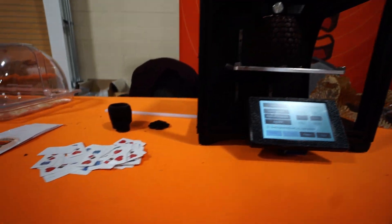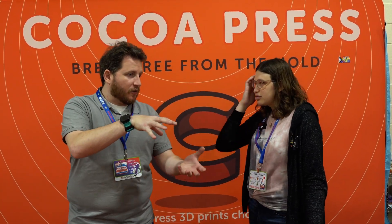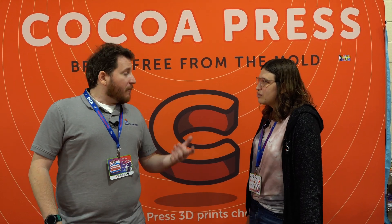Are you actually able to switch out chocolates mid-print? Theoretically. At the moment you have to remove the cartridge, put a new Cocoa core in, and wait 20 minutes to preheat. We are working on a product we're hopefully calling Cocoa Buddy — an external preheater that will make that whole swap much faster, so you can switch between things relatively quickly.